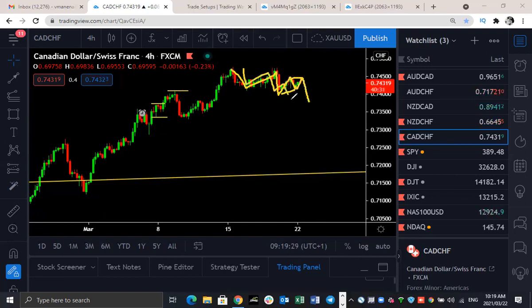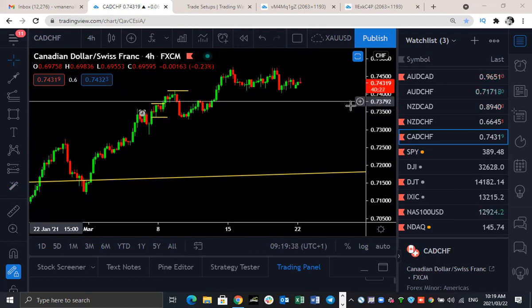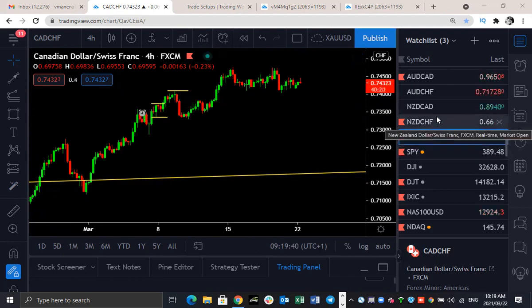So seeing this can still make another move to the downside. So this is still a corrective structure. The deeper, the better for another move to the upside. So let's just watch that. It is still in the making. When it's done, then we're going to start looking for upside. So let's look at other CAD pairs, Audi CAD.